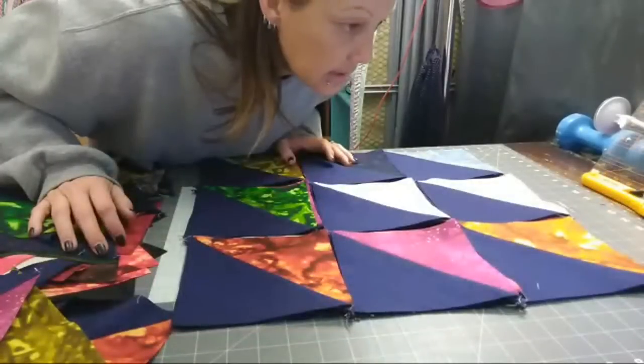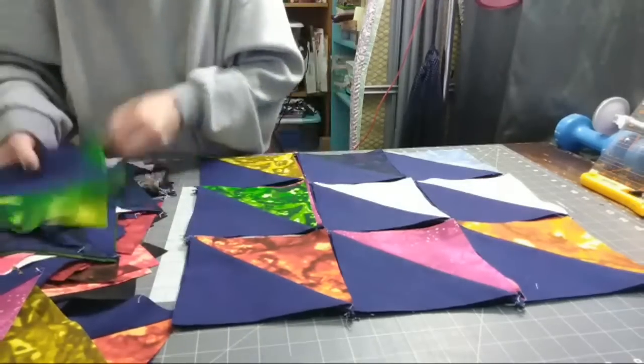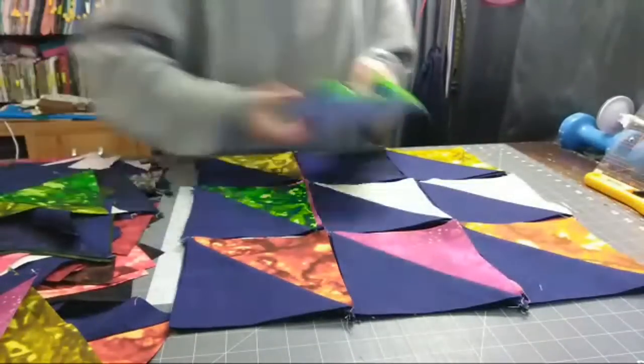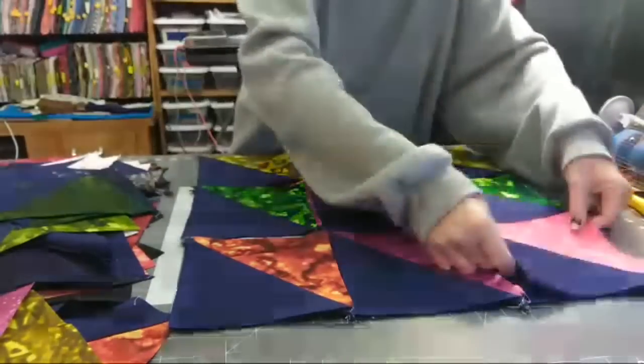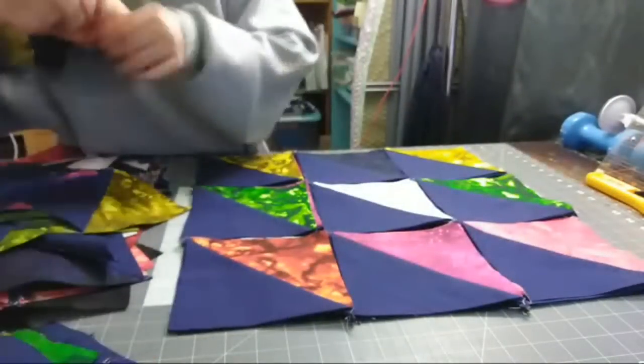BJ says, surely I use the sewing stitches of patterns all the time. However, they didn't use that thin tissue paper. I guess here, let me stack all these up and I'll show you guys the patterns that I really would like to make if I ever get the proper way to make them. Because honestly, I don't know what I'm doing.